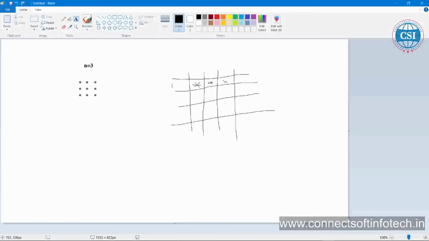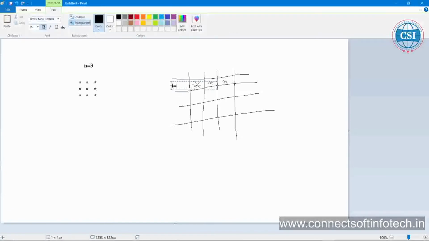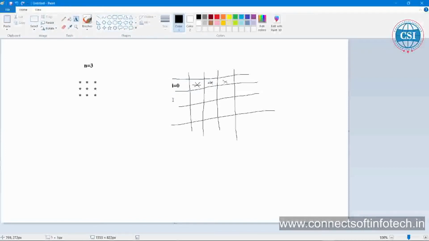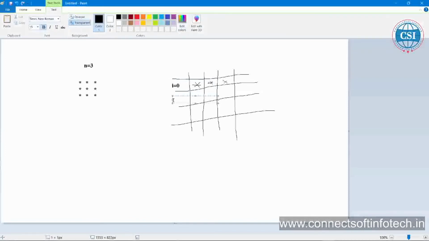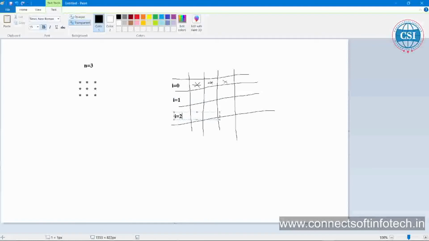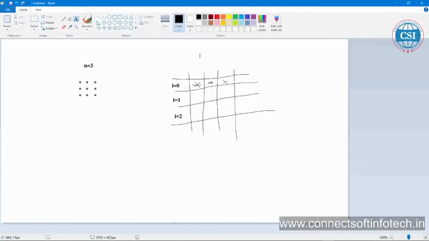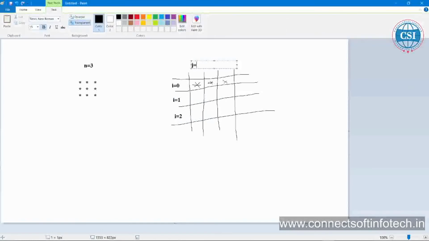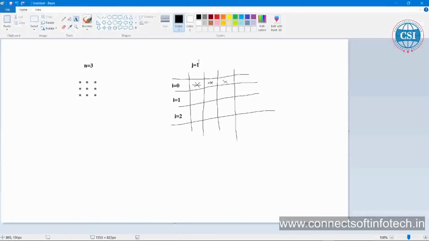So we can say this is the i loop. i is equal to, we can start with 0 or 1, that doesn't matter. सॉरी, i इज इक्वल टू 0, i इज इक्वल टू 1, आप 0 से भी स्टार्ट कर सकते हो या 1 से भी स्टार्ट कर सकते हो, डिपेंड अपॉन यू. And i is equal to 2, and this is the j loop. j is equal to 0.